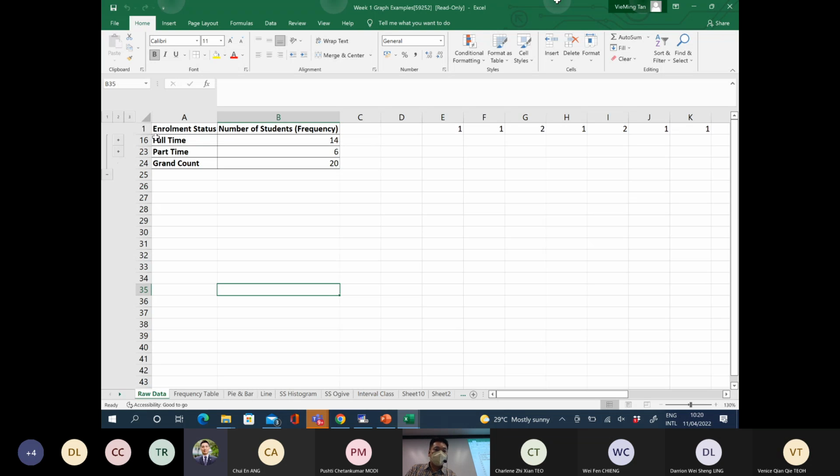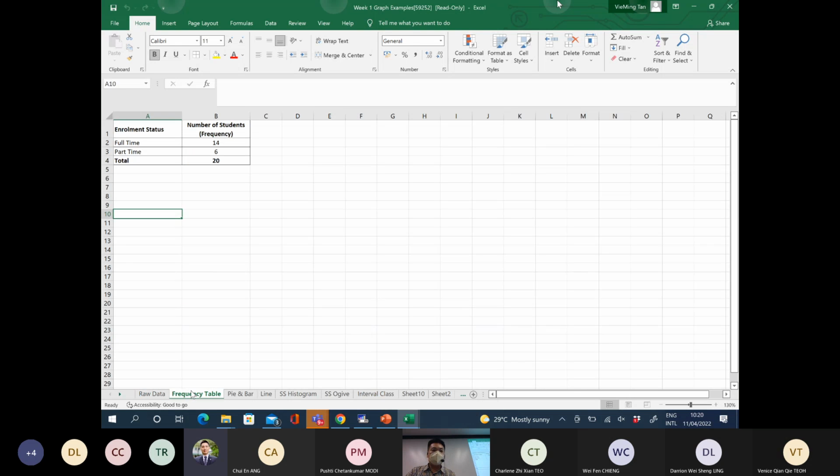Okay, I use another tab. I try to increase the size so that you can see the Excel file.